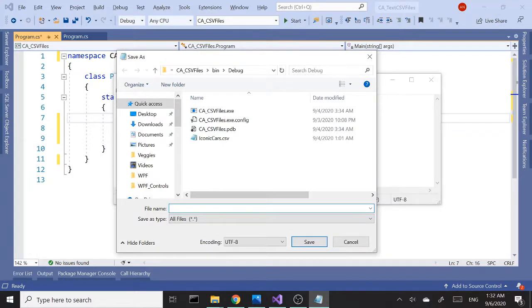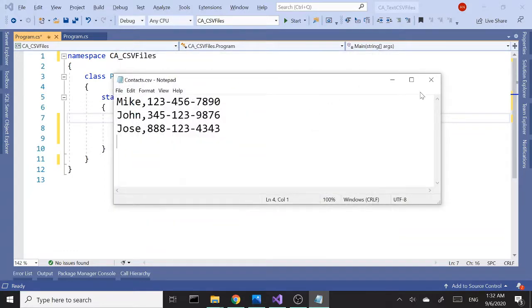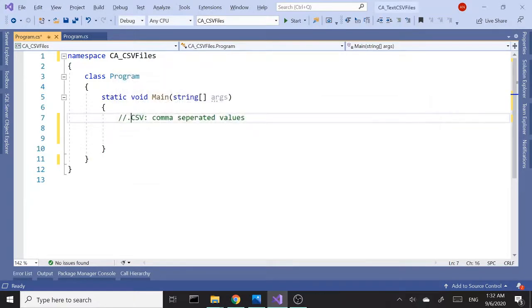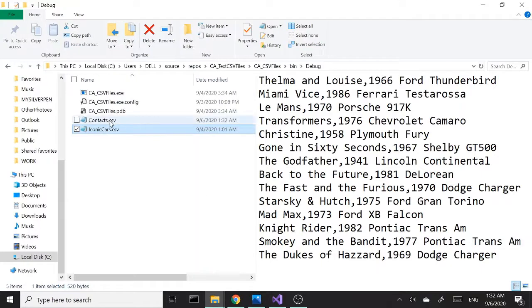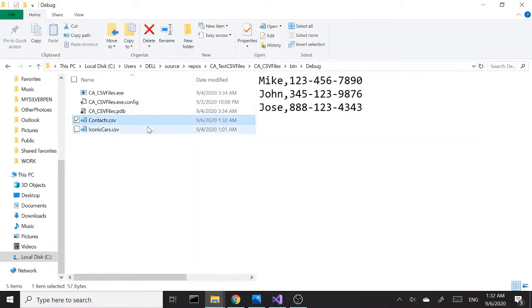I'm going to save this as contacts.csv. Right, let's save this and close this out. Let's see, if I go into my project folder, I'll have my contacts CSV present inside my folder.